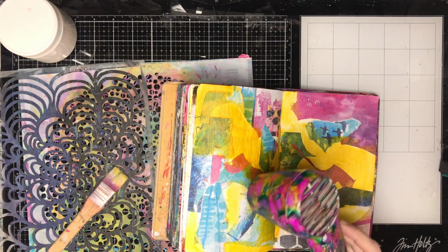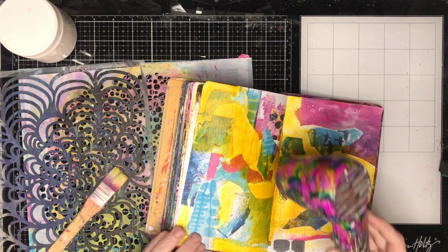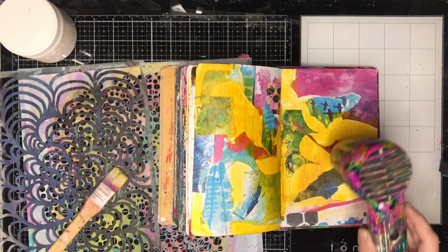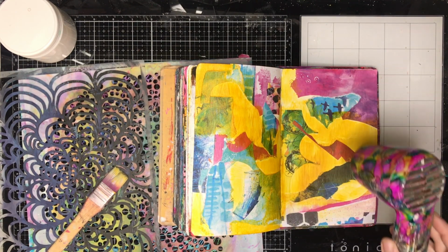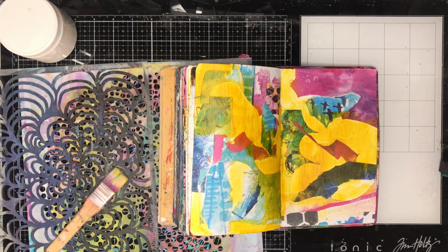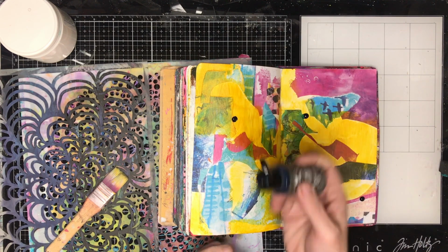Because I do know I want to sort of ghost these images and layer up a few different colours, I am drying out the layers as I go. And that's really important if you want to do layers with acrylic, that each of your layers below needs to be dry before you do something else. Otherwise you're going to mix the paint colours, which sometimes can be disastrous.